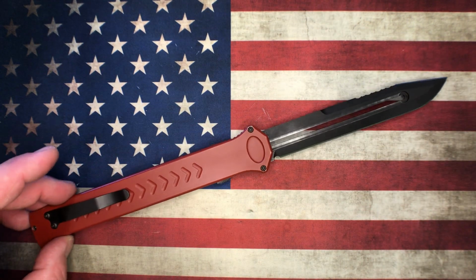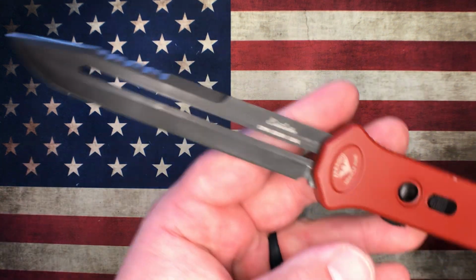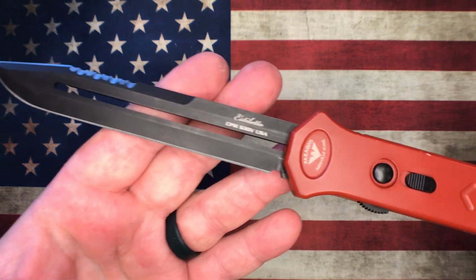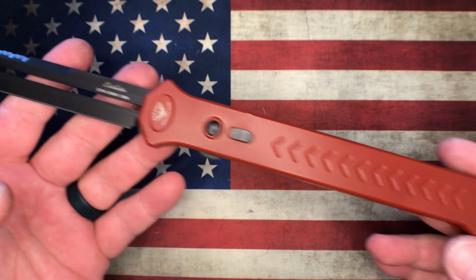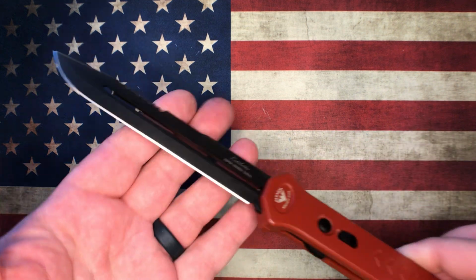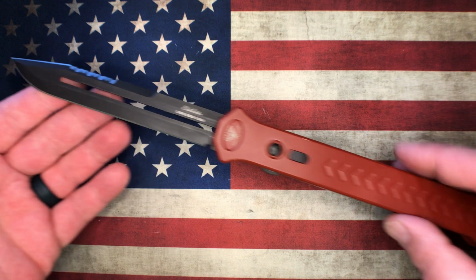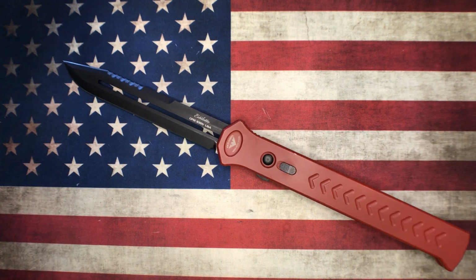So anyway, guys, that's about all I got to say about the old Paragon E stiletto. I think it's a well-made knife. Like I said, I'm not real familiar with the brand, but it's certainly got a nice edge on it. And I think these sell, you can find them on Blade HQ. I think this particular version with the little bit of serration in the red and black is sold out. But they go for anywhere between $220 to $275.